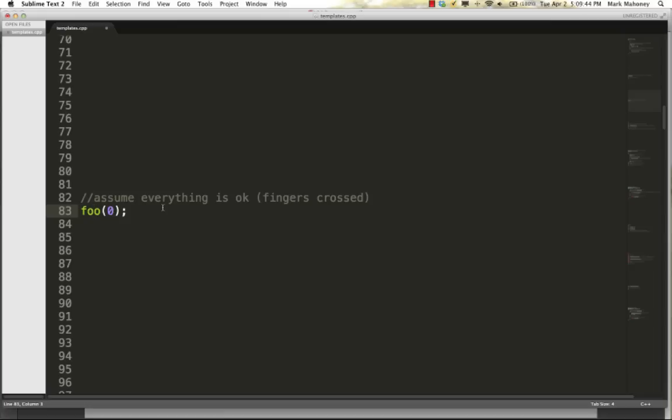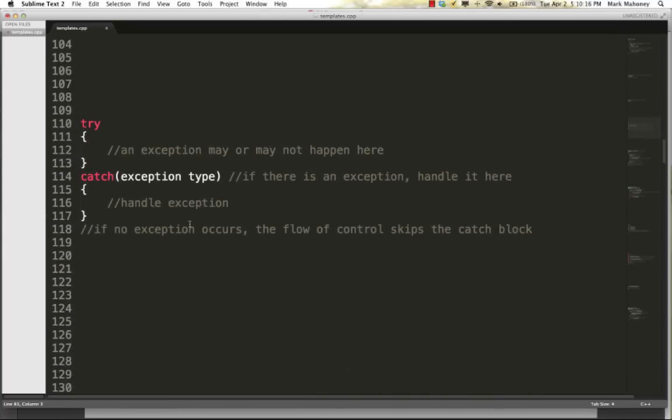Okay, so that's where C++'s exception handling comes in. It allows programmers to handle exceptional cases outside the normal flow of control. An exception is an indication that some exceptional event has occurred. And these are usually exceptionally bad things that happen, not exceptionally good things. You can defer exceptional cases until later, or let some other part of the code handle it altogether. And the way we have exceptions is with these things called try-catch blocks.